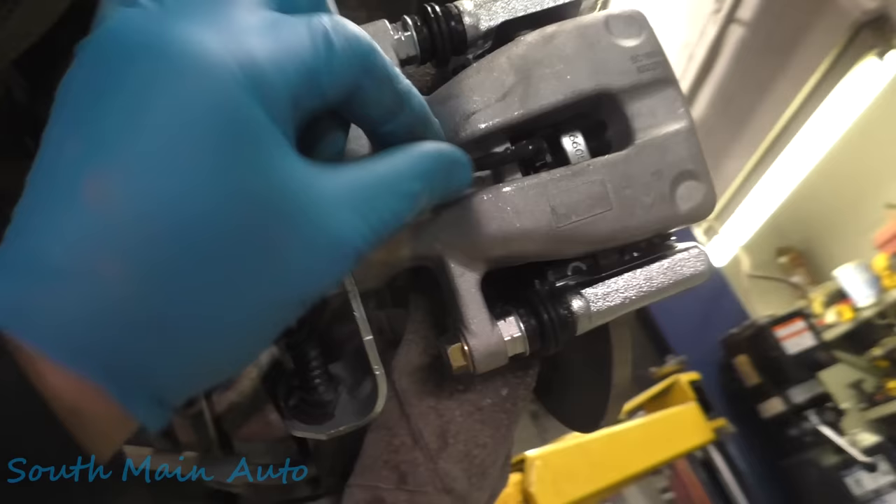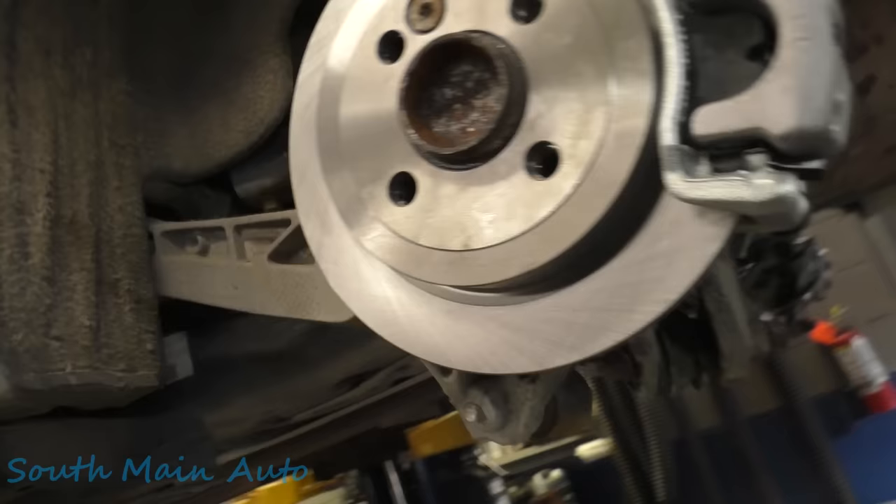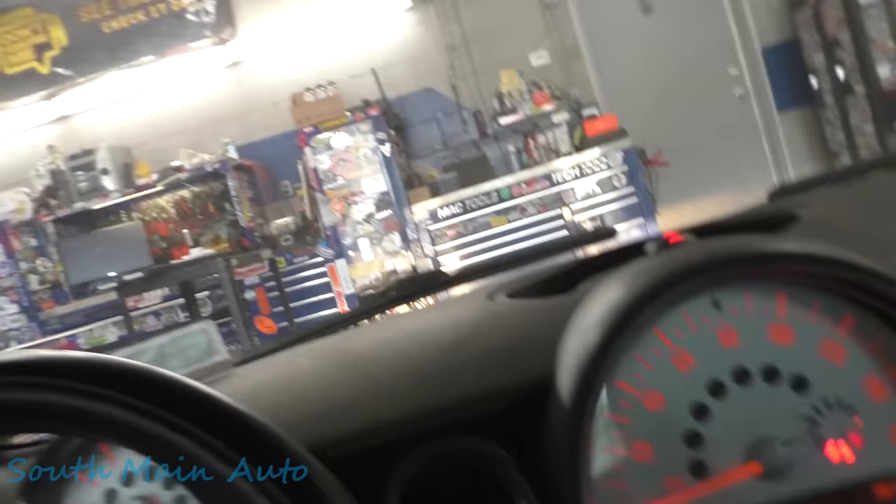That wear sensor will stay out of the way — we don't have to worry about it getting caught over here. There's enough slack for it to go all the way in and hit the rotor when the time is necessary. I imagine these will all be rusted apart long before the wire wear sensor ever hits. I'm surprised I don't see a backing plate — maybe these don't have them, or maybe it's just MIA. And the other thing I noticed — we forgot to wipe the coating off the brake rotors. I totally forgot that — we're not used to getting ones that come coated with oil anymore. Let me wipe those off, throw the wheels on, and we gotta go for a rip before our next appointment.